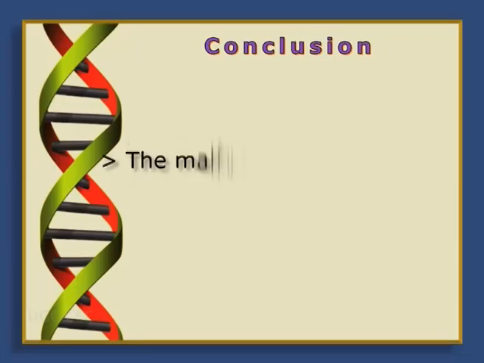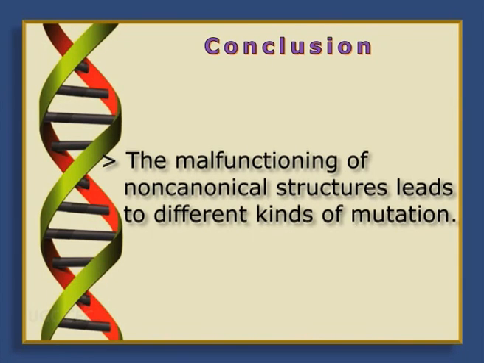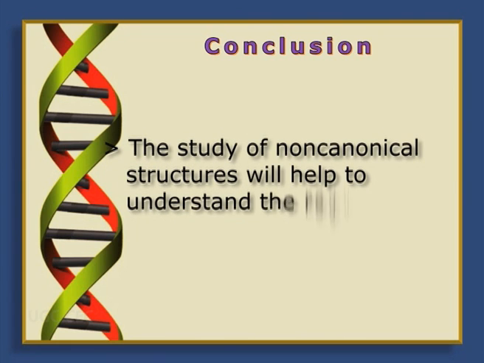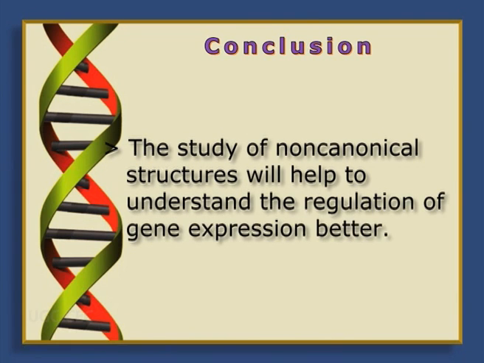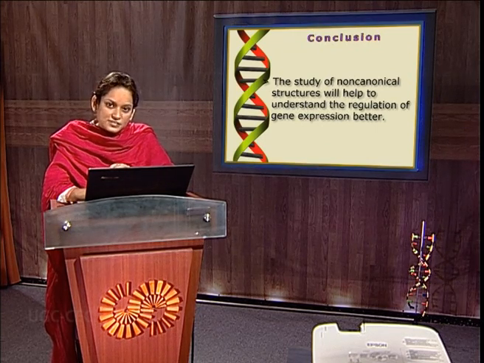Another one is, if your non-canonical structures are not properly formed, then it will lead to diseases like cancer, Werner's syndrome, Fragile X syndrome, etc. Apart from this, the study of non-canonical structures also helps us to understand how to regulate the genes or how to silence the genes. Thank you.